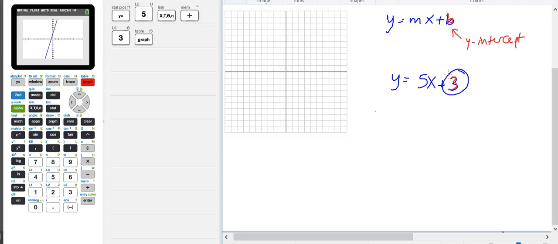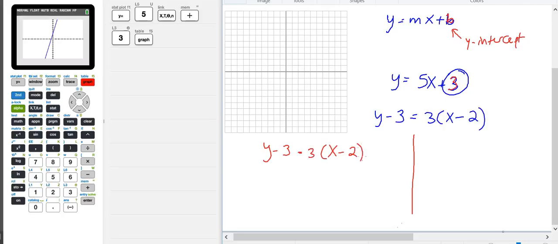Let's say you have the equation y minus 3 is equal to 3 times x minus 2. So either you could put it in y equals mx plus b form. Let's do that first, and then we'll see how else we could solve this. So we have the equation y minus 3 is equal to 3 times x minus 2. On the right-hand side, we'll distribute the 3. y minus 3 is equal to 3x minus 6. We'll add the 3 here and add the 3 here. y is equal to 3x minus 3.